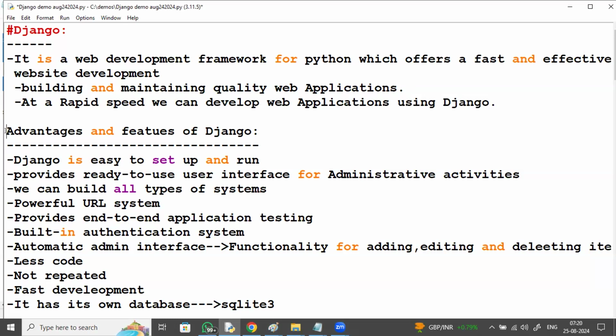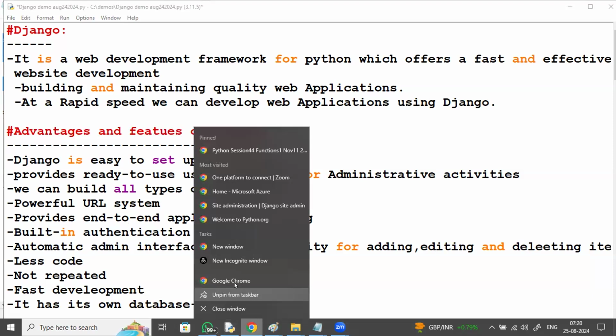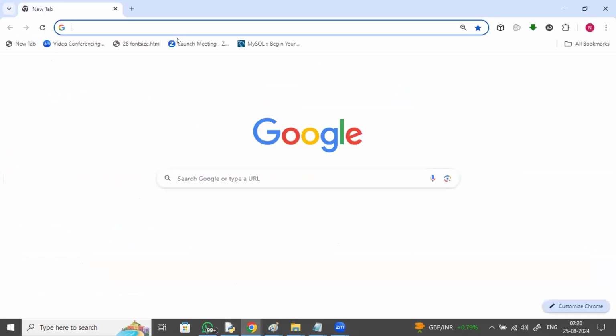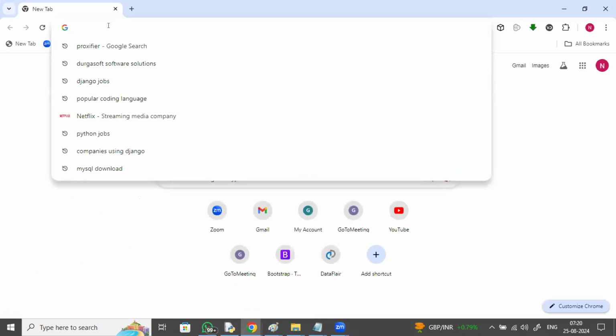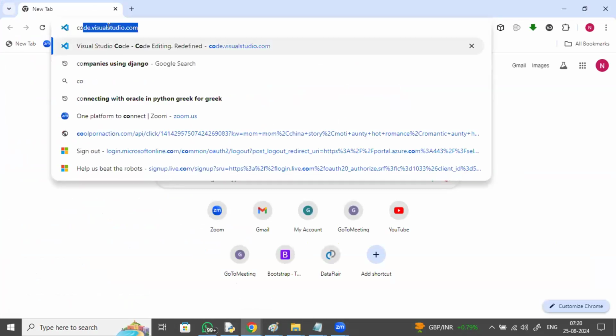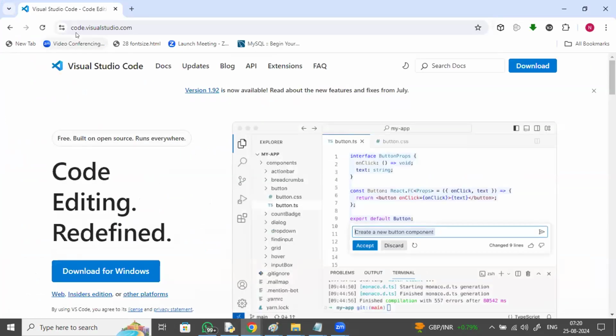Meanwhile, has everyone downloaded and installed VS Code? Yes, sir. Those who have not done this, just go to code.visualstudio.com, click download for Windows, download it and install it.